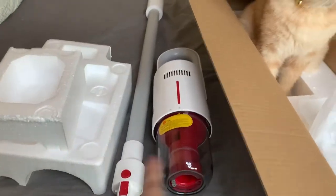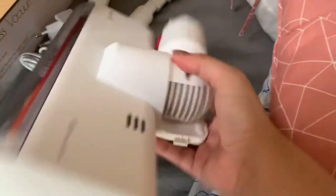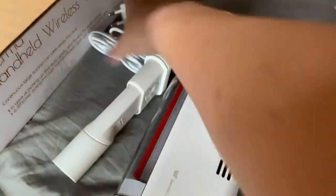Ito yung main body, yung connecting tube. Then, yung mga brushes, floor brush. And ito yung 2-in-1 nozzle adapter. And this one is the small brush.